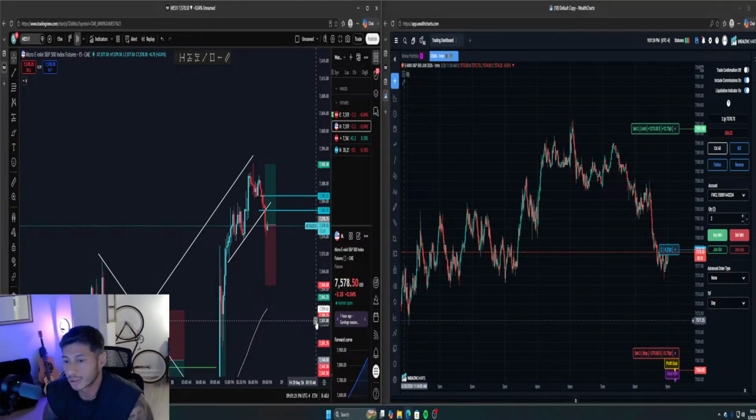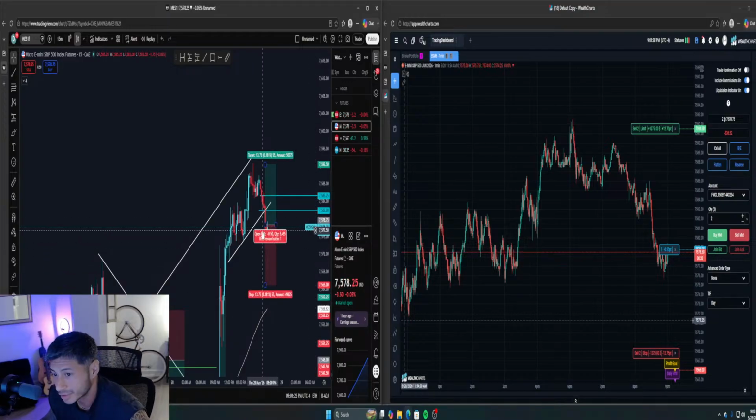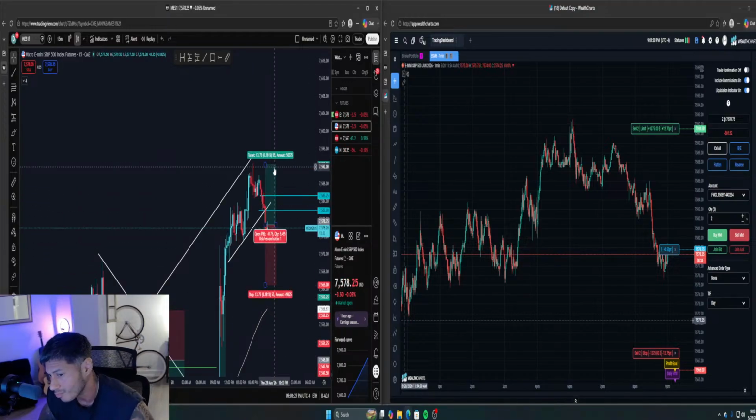I hope this isn't a slow night. But you guys have to remember, we're not far from all-time highs here. Look, all-time highs are right here. We're 55 ticks away from all-time highs, which honestly is nothing. So hopefully this night doesn't just consolidate. Hopefully we get some movement, some action here.